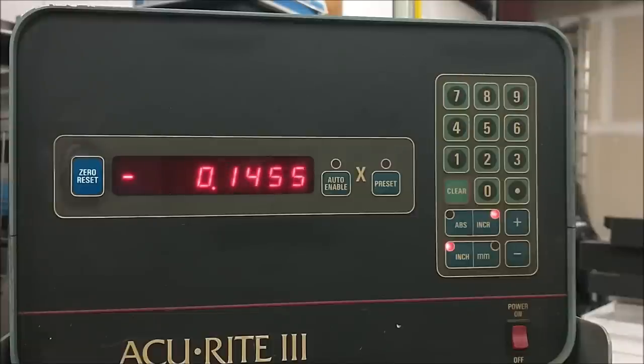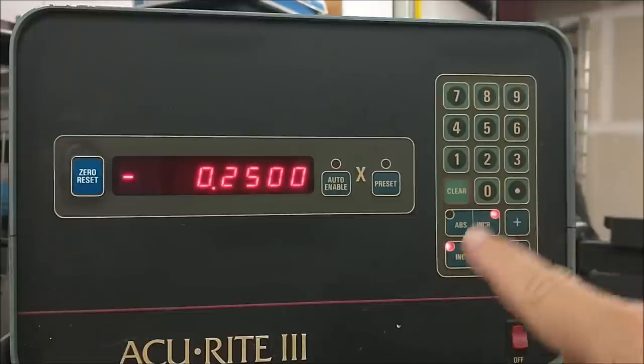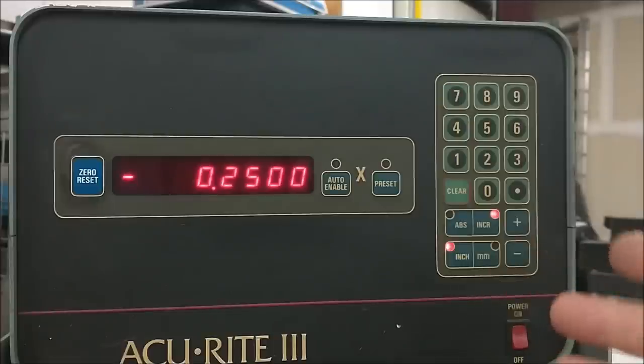Try not to jump out the window yet, guys. This is a learning curve, and this is only for the first part. Okay, 250. Right now, that undercut tool on my carriage is exactly where it needs to be to finish up that feature. Now, you don't want to have to go back and forth between absolute and incremental during the process.